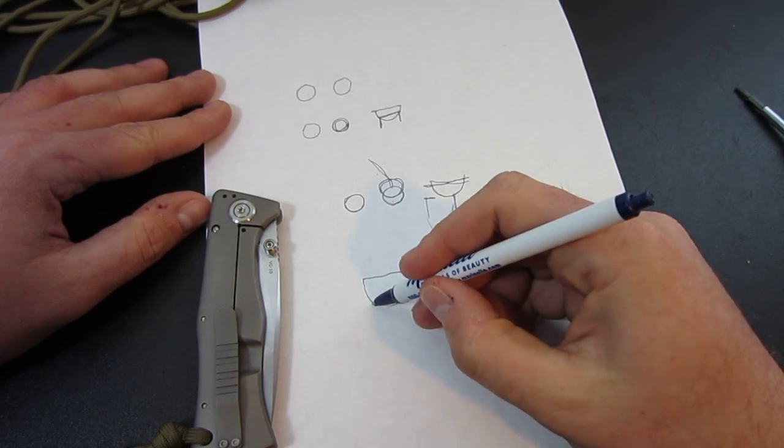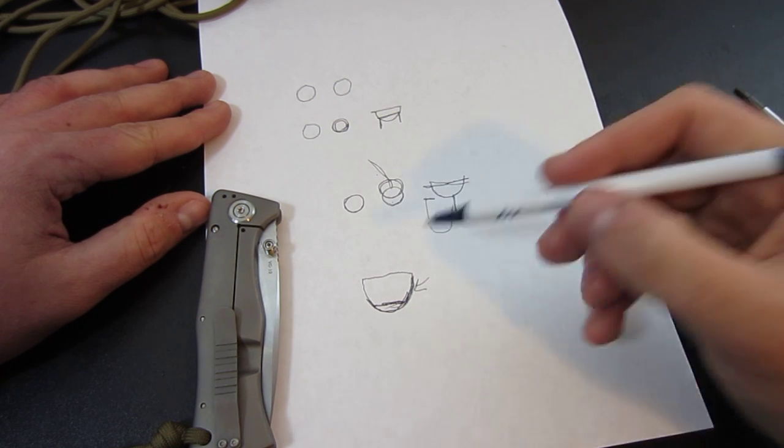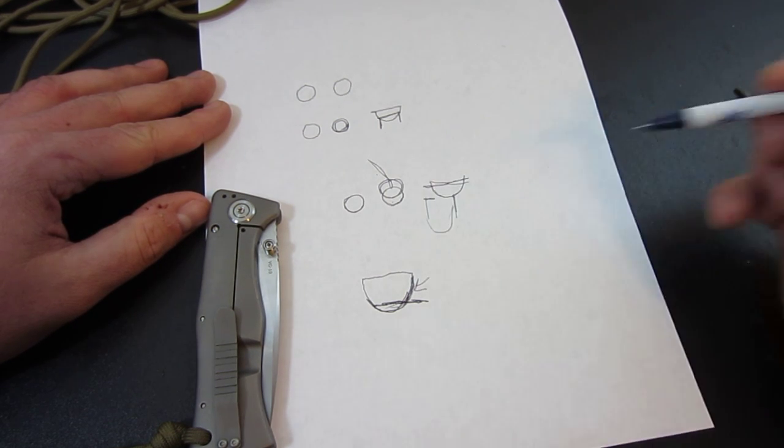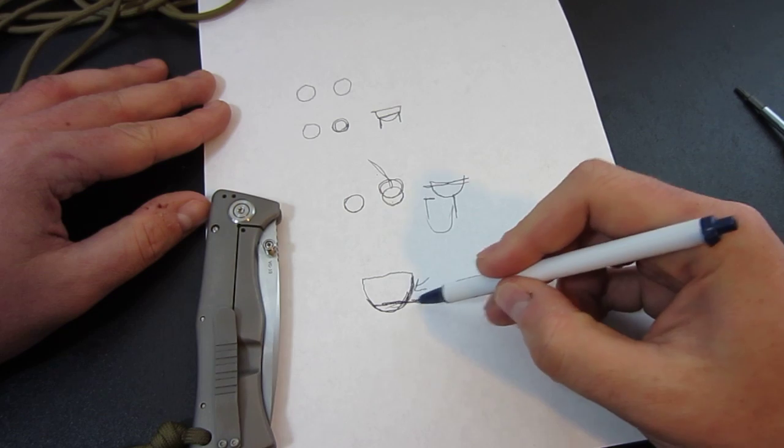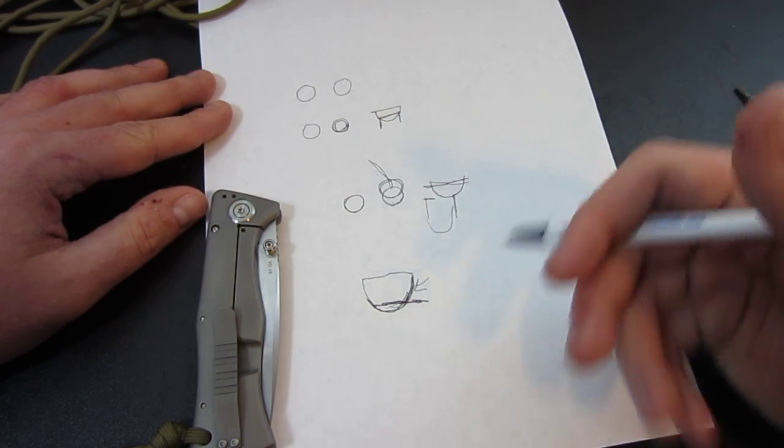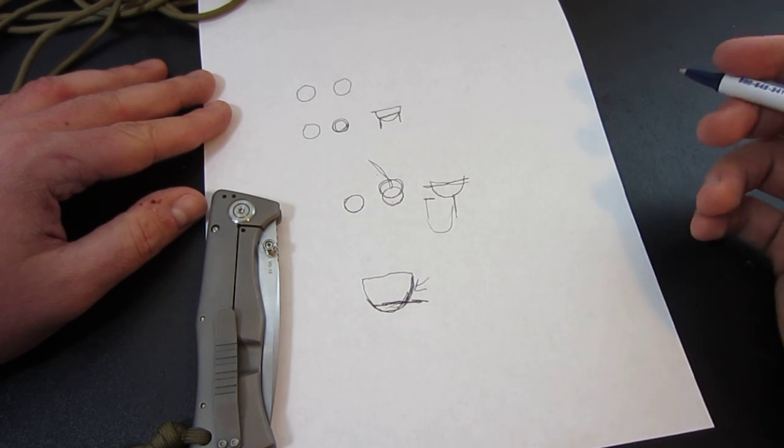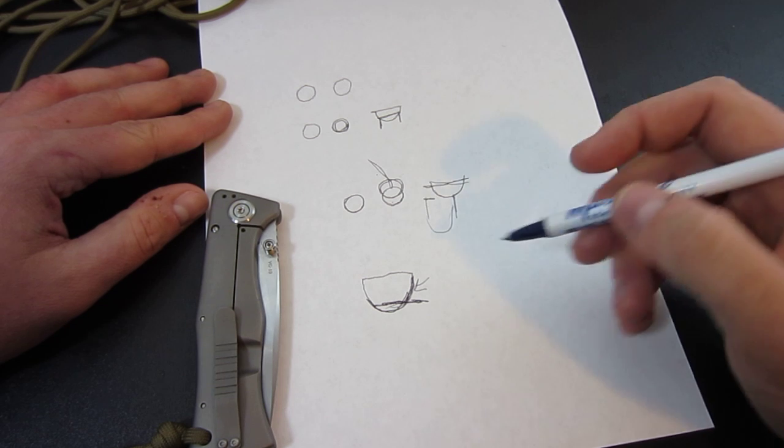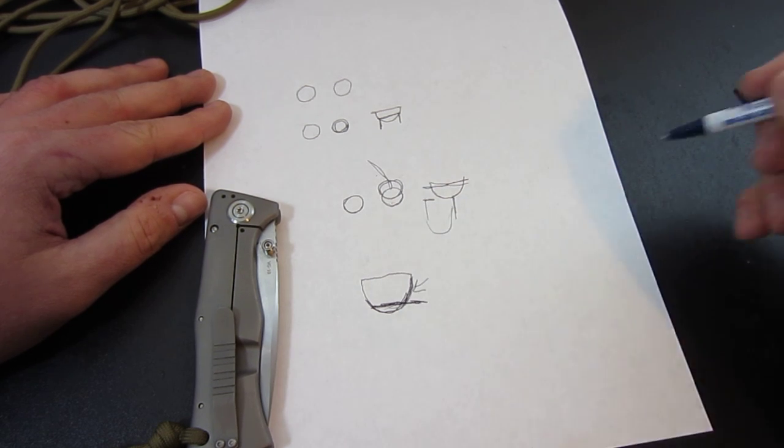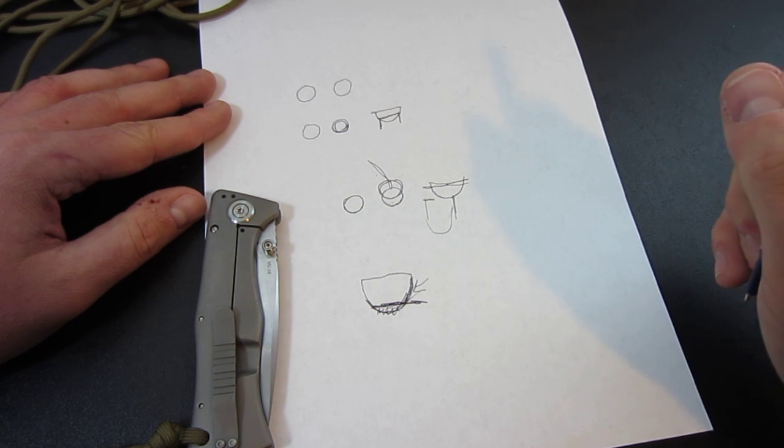If you don't do that and you just do a completely round hole right here, it's not going to flip as well. You're not going to get that burst that you would get as soon as it clears right here. It's just going to kind of, I mean, it still may fly open depending on how smooth it is and how strong the detent is and how the flipper is designed, but ideally, you would want it flattened on the end here to give you that extra pop as soon as it hits right there.